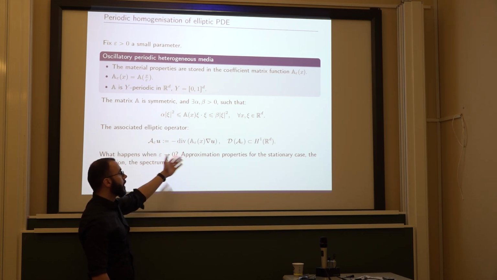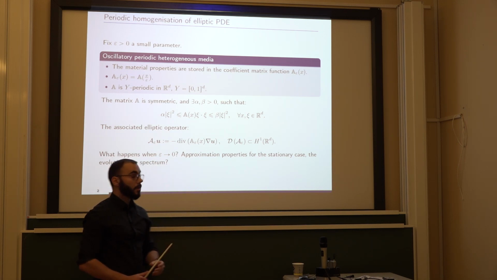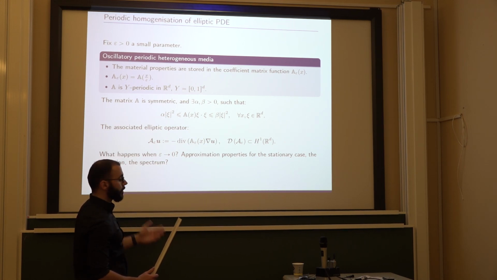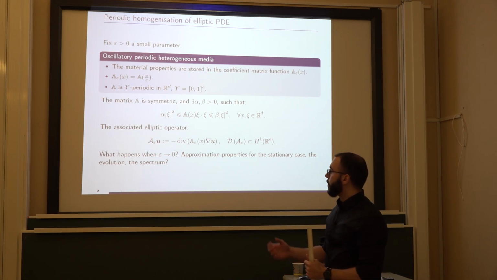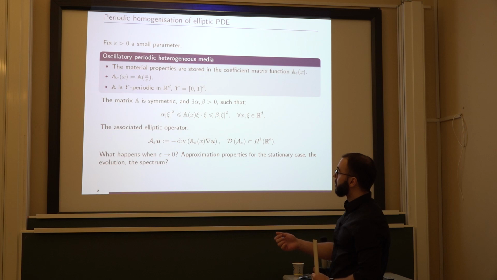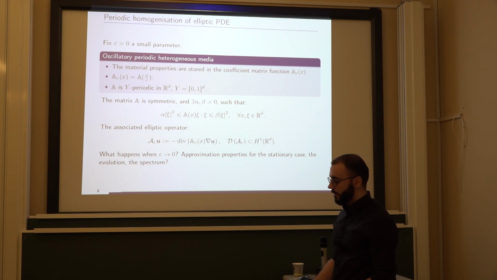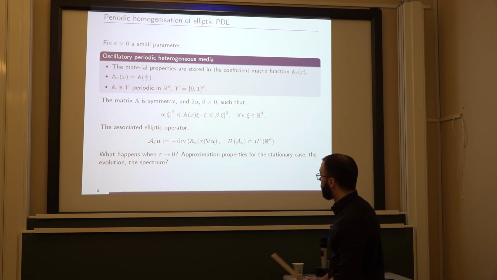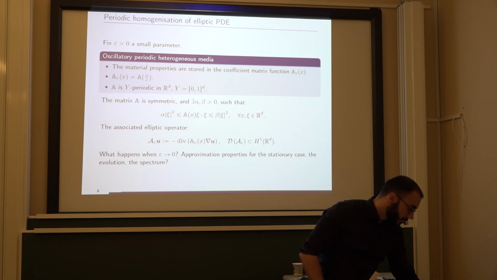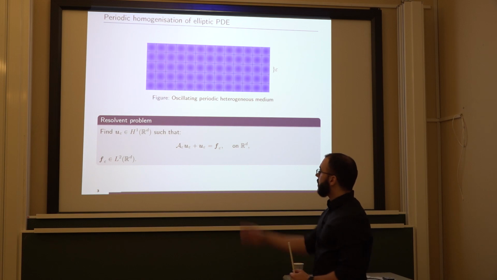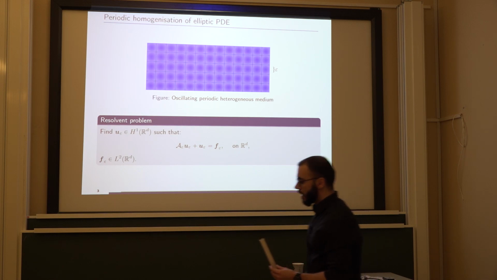And then we can define an elliptic operator in this way. It's a differential form. We have some domain of the operator. We assume that A is L infinity, so we have some domain of this operator. We might ask ourselves some natural questions, such as what would happen when this small period of oscillations goes to 0? What would happen with the solutions to the stationary equations, evolutionary equations? What would happen with the spectrum of A? And it turns out that a lot of these questions can be answered by looking at the resolvent problem for our operator A epsilon.